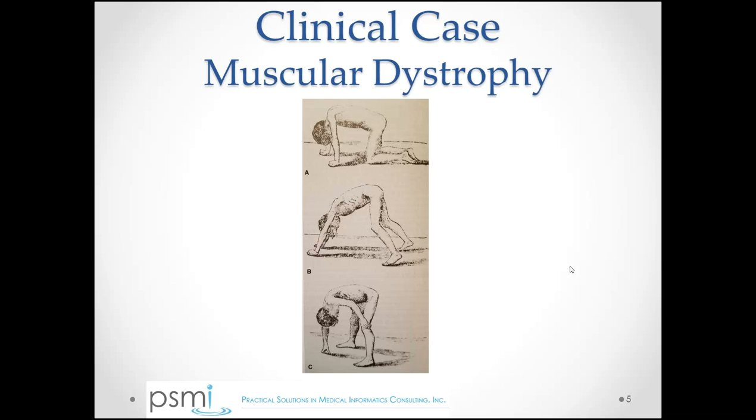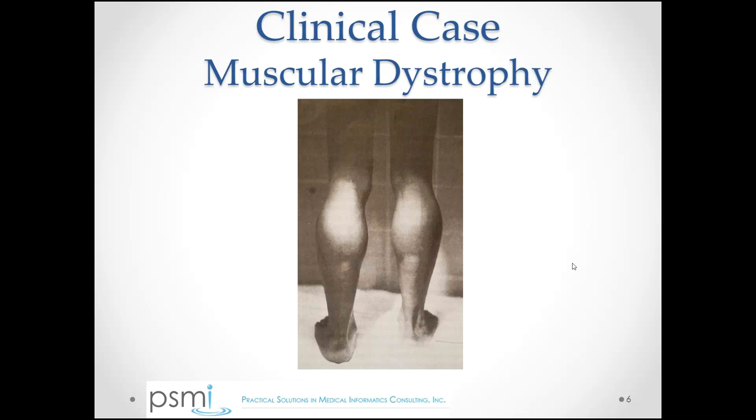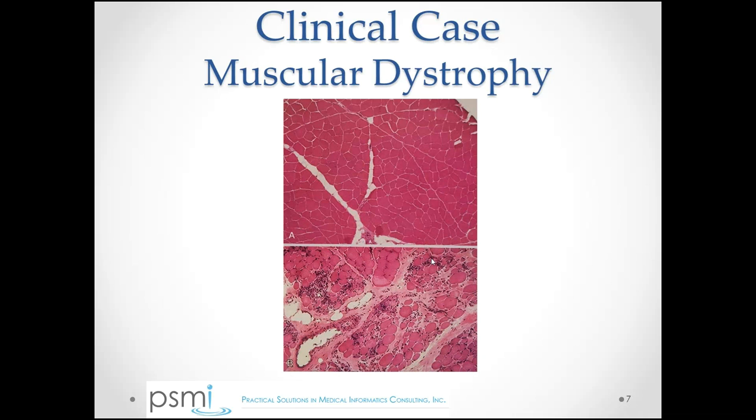So this boy has Duchenne's muscular dystrophy, and he has what's called pseudohypertrophy of the calf. While it looks like he has big muscles there, really what's going on here is the muscle tissue has been replaced by connective tissue and fat. If you were to do a biopsy of that muscle, what you see here is normal muscle up at the top, and you can see that these are the muscle fibers cut on end. And here, the muscle fibers have been replaced by extensive amounts of connective tissue and fat. And so this is what you see in muscular dystrophy.